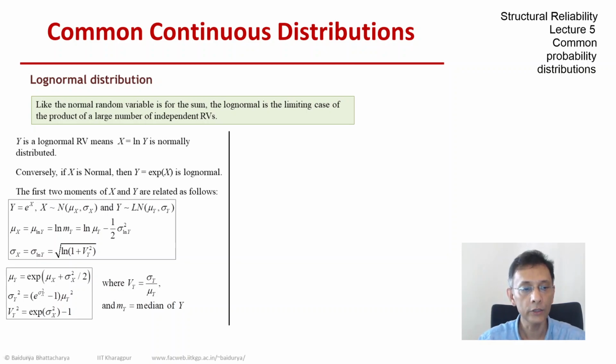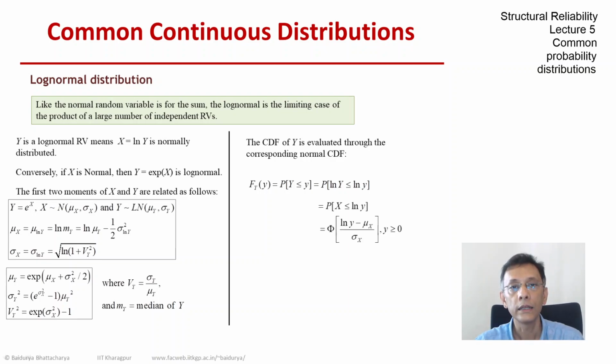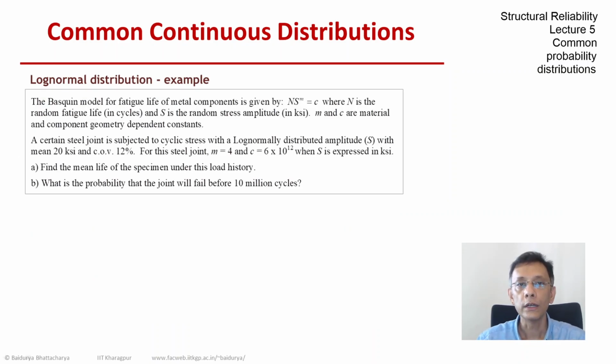And that is because the CDF of the log-normal y requires the normal distribution function, which in turn requires the mean and sigma of the underlying x. Let's solve a problem and it will be clear. So here we have a fatigue life problem, and let's just spend a minute to read it and then we'll start solving.